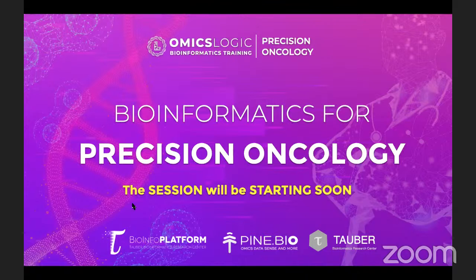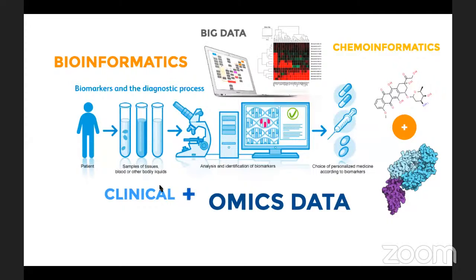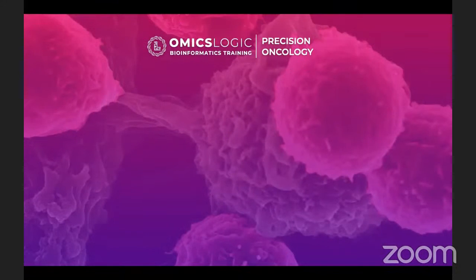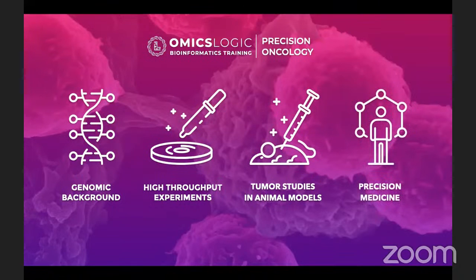Welcome to the first session of Bioinformatics for Precision Oncology. Precision medicine is changing the way we understand, diagnose, and treat cancer. The transformation is driven by high throughput molecular data from patients, animal models, and large-scale cell line experiments. In this program, we will explore how high throughput data can be analyzed to study the genomic background of cancer, omics data that describes the basic biology associated with cancer onset, development, and outcomes, and see how large-scale datasets collected from clinical trials provide an opportunity to better understand this condition and improve the precision of clinical oncology.